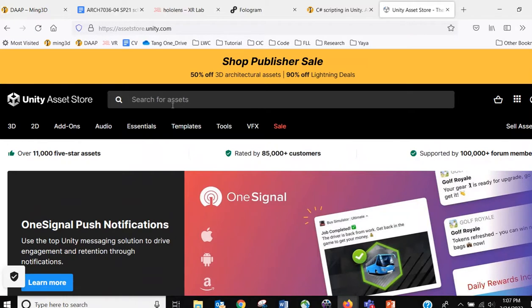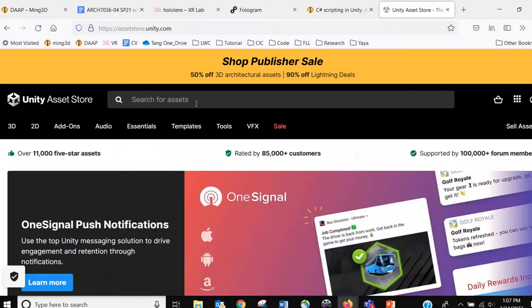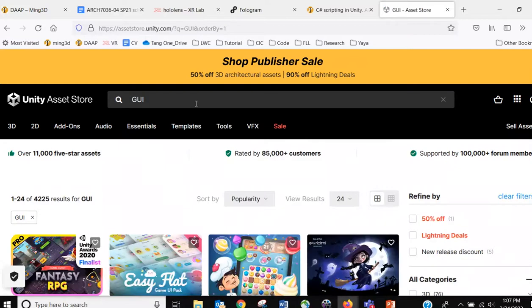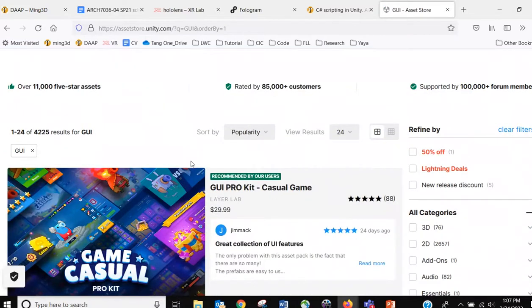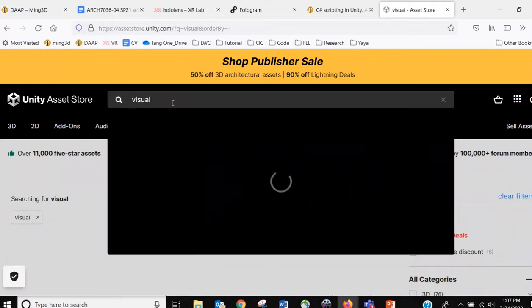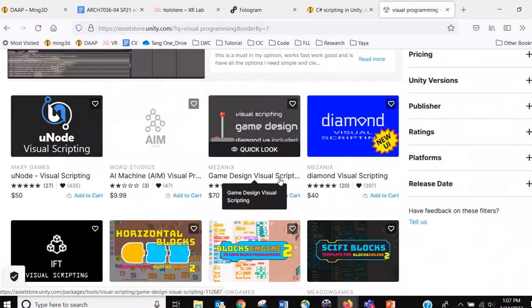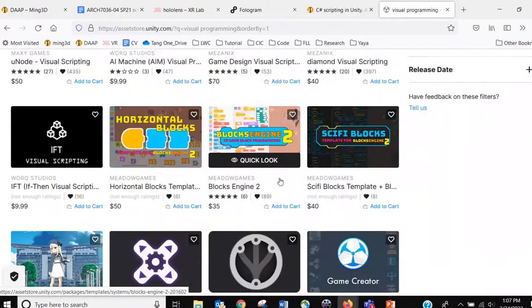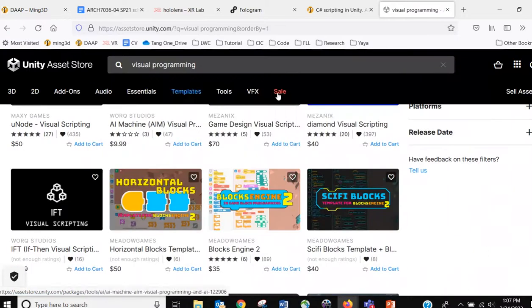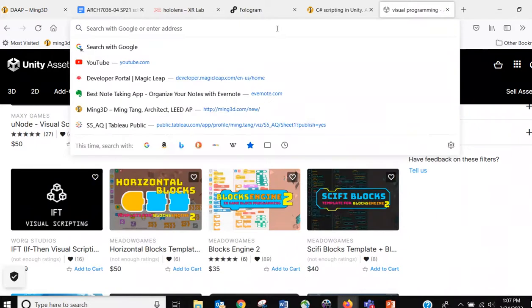What's the name of it? Let me just type GUI. Let's see. Visual programming. Let me see. Not Grasshopper.